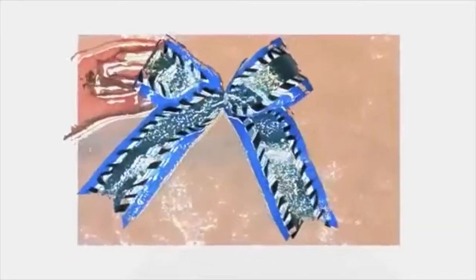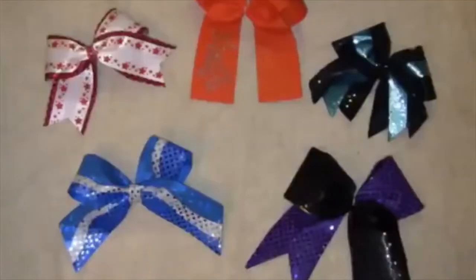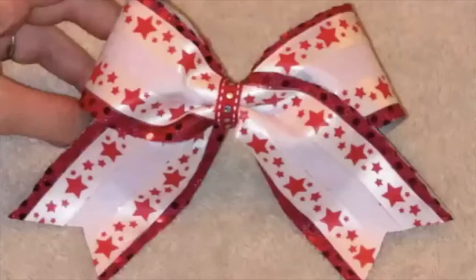They never tell you any secrets to really make your bows look great like the professional cheer bows that cost up to $40 each to purchase. So finally, after months of practice on my own, I managed to discover the art of making cheer bows — bows that grab compliments and will dazzle as you compete and cheer. And that's exactly what I'm sharing in this course.